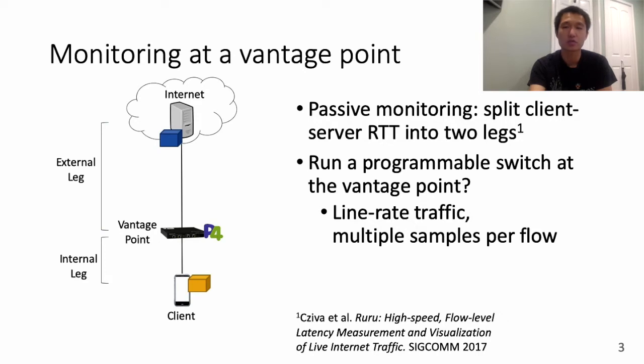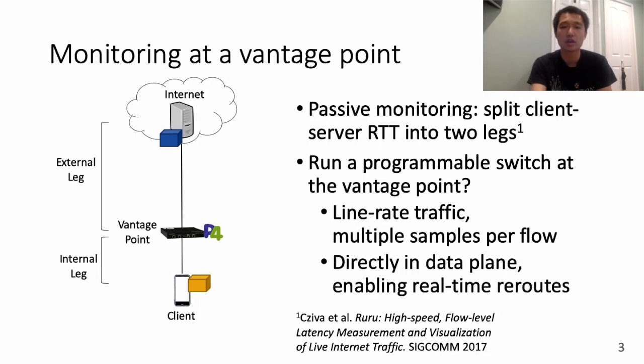This is useful for long-running TCP flows, such as video streaming or file download. If you only get the first RTT sample from the SYN-ACK packet, like the prior work, you won't understand what happened later in the flow. Also, measuring directly in the data plane allows us to enable real-time actions on the packets. For example, we can potentially reroute a packet based on the RTT measured in the P4 data plane.